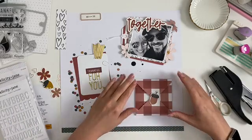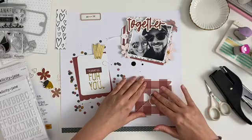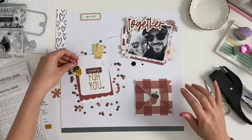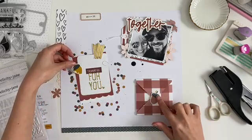I'll keep that one flat because it's already kind of got that 3D element to it, because it's sort of bumped up from how I put it together. So, and just the little tiny little acorns, they're so cute. I quite like the idea of having the kind of repetition of those as well.